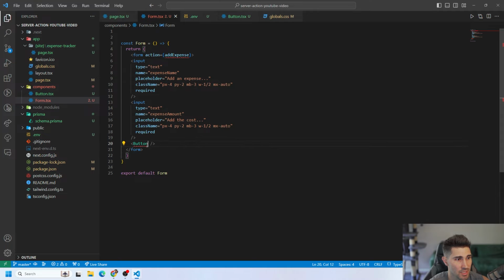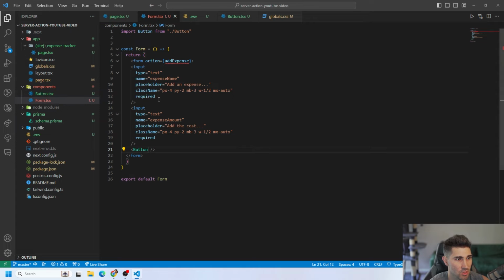And then what we're going to do here, let's make sure we import the button, which is in the components folder. And then we can remove the add expense inside of the action. So like the example showed, we must define the action inside its own file, and then we could import it here at the top and then push it inside of this action to actually use the server action.